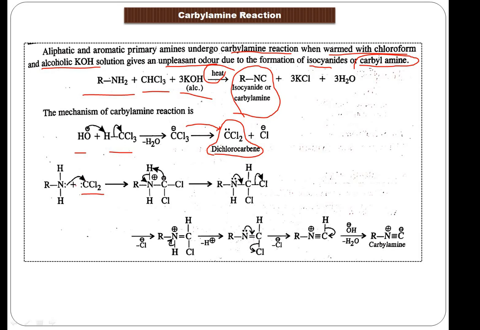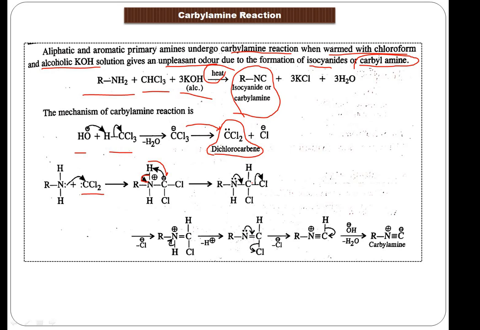It's a base. So when the amine attacks, nitrogen gets a plus charge. Nitrogen, being highly electronegative, will try to remove this plus charge. So this NH bond moves towards nitrogen so that the plus charge gets minimized, and this hydrogen atom comes onto this carbon. So you have this compound formed.